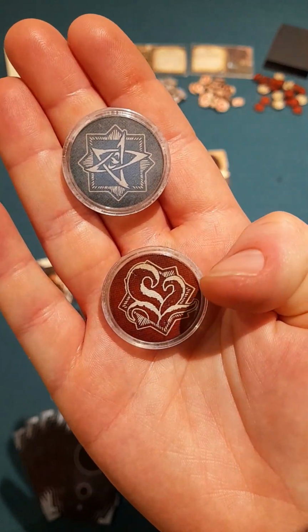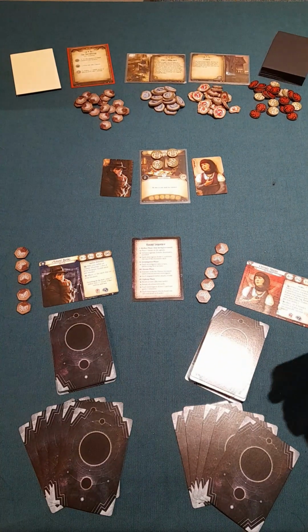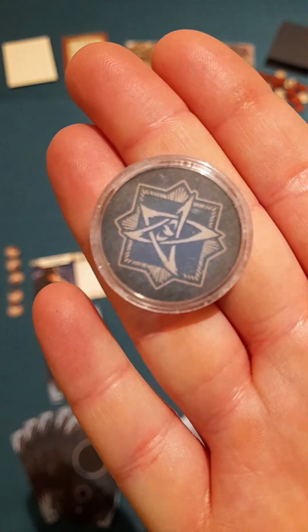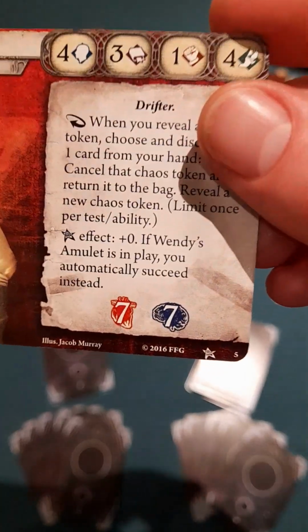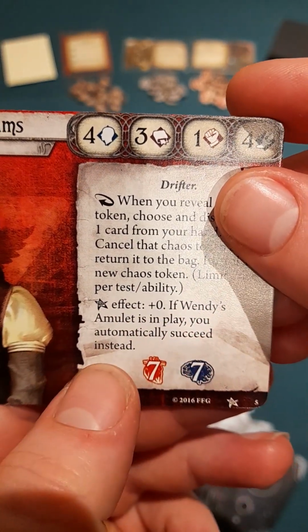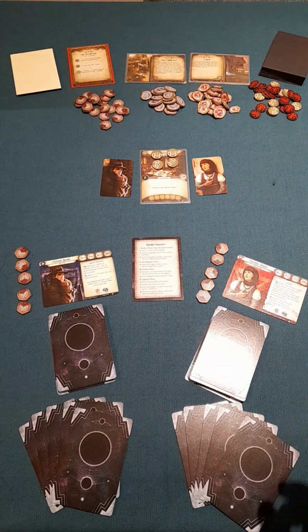This Cthulhu symbol is an automatic fail. So whatever skill test you try to complete, you will fail. And the elder sign will generally give you additional benefits and effects based on your character. So that's what this effect down the bottom means. Whenever you draw the elder sign on a skill test, it will give you this ability. And that's different for every player. So that's the scenario all set up.